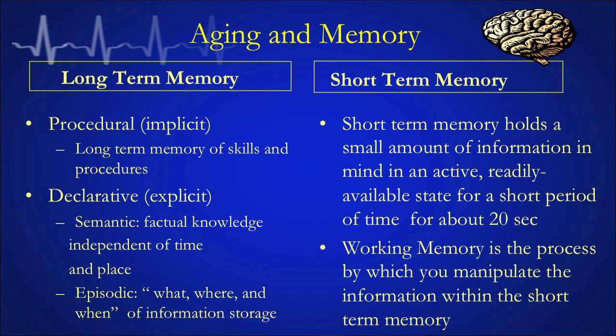Okay, so it's said that the short-term memory doesn't change. This is really the type of memory where you retain information for a very short period of time, only about 20 seconds. As I said, you can retain 7 plus or minus 2 numbers. Now, sometimes if you chunk that information, you may be able to retain it. That's why phone numbers are chunked. So it's really the working memory which manipulates that information within the short-term memory to see, well, I'm going to retain that information. And this is the memory which actually gets affected in older individuals.